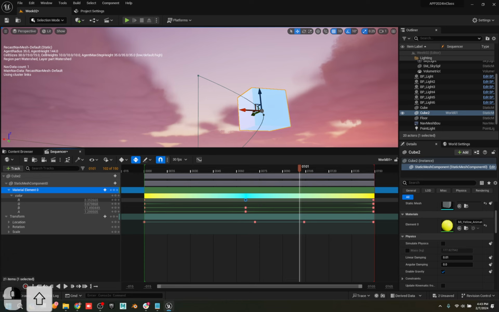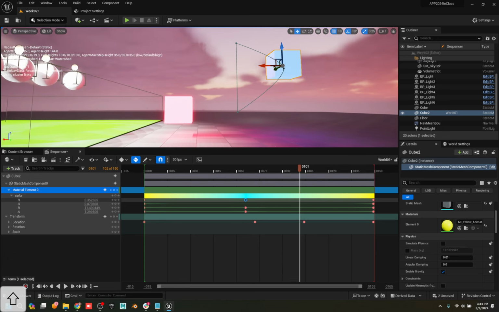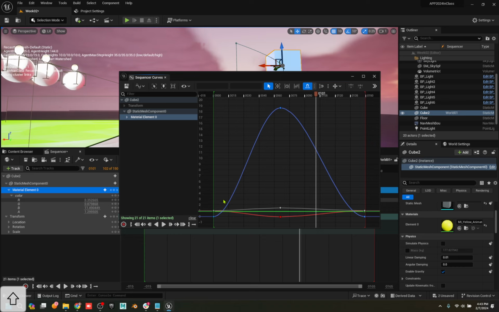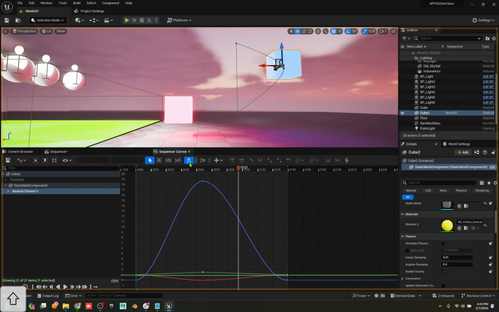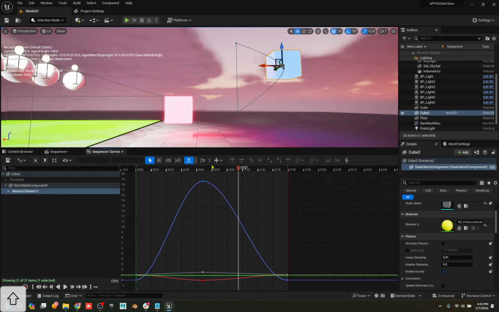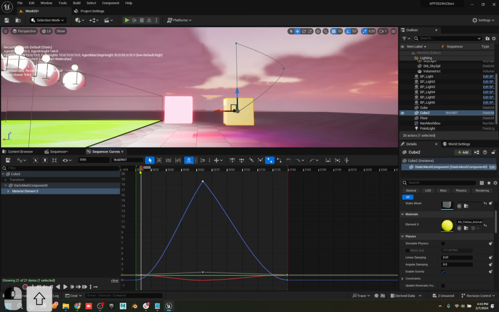Properties, tangent, this is the key. If you've done keyframe animation, you know there are always curves that things animate on. By default, everything is a spline, so it eases in and eases out. If I have two screens, sometimes I like to give a dedicated screen to just my curve editor. Sometimes you don't want things to be that way. Sometimes you want things to start more linearly. Then you can choose these different curve types and say, I want it to actually do linear interpolation. So go directly there, come directly back. I can scrub and see that it goes there.